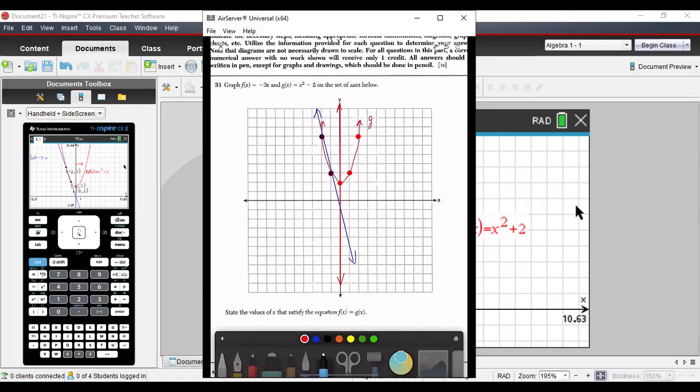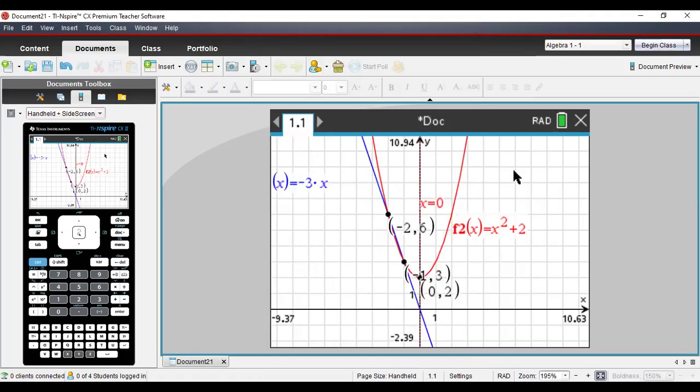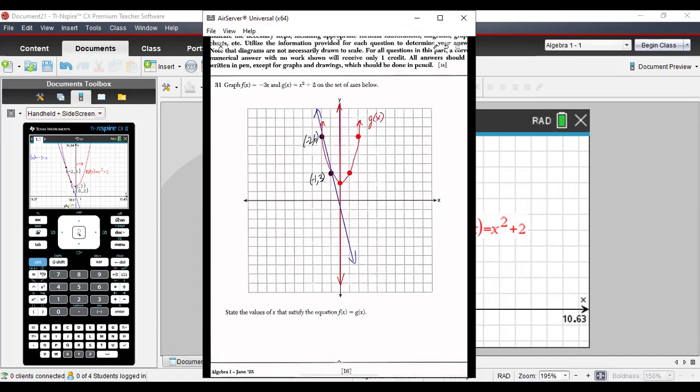This is g of x. All right, so there we go. And then I'm going to label these points. This was a negative 1, 3, and this was a negative 2, 6. So to finish this off, we would say x equals a negative 2 and x equals a negative 1. Those are our two answers. That's all we needed to do. This would be plus 2, this would be plus 2, and we're good. That's it. Gonna stop, post.